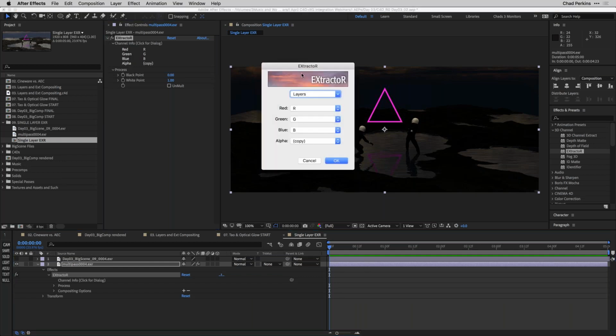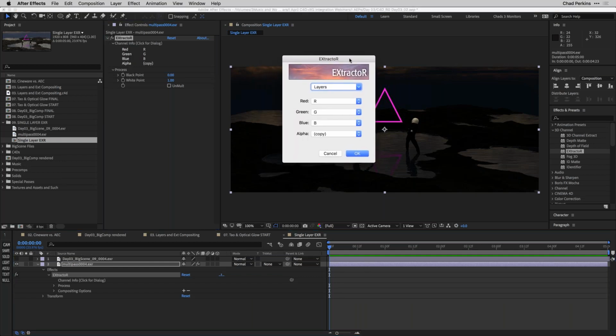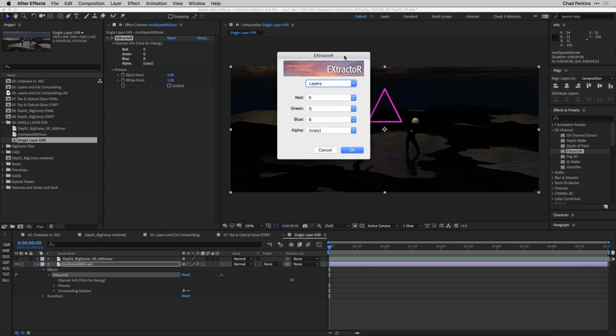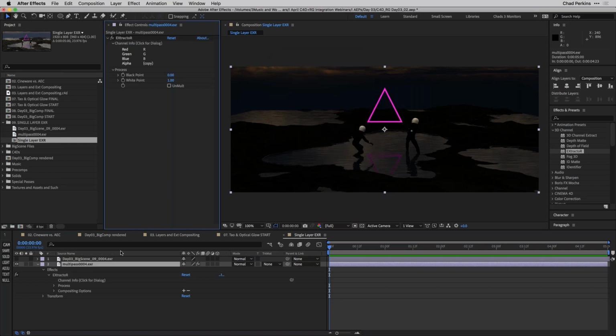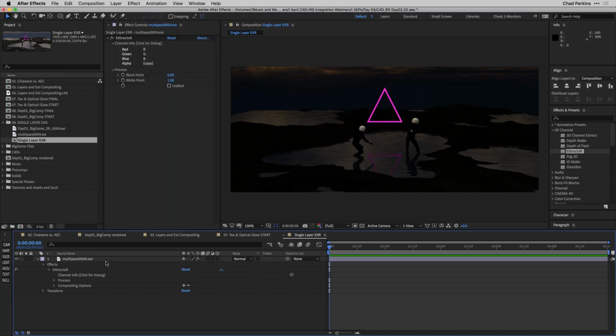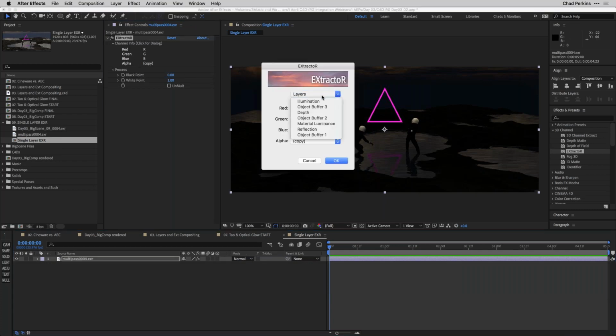So click in that channels area, then you get this pop-up that opens at inopportune times. It pops up occasionally and it's annoying. But look at this. I go to my layers, and this is just one file. And actually, just to prove my point here, I have to click OK and then click away to get rid of it. It's annoying, but okay. So I have just one image sequence here, just one image, just one file. But if I go to my layers, you can see all this stuff here.